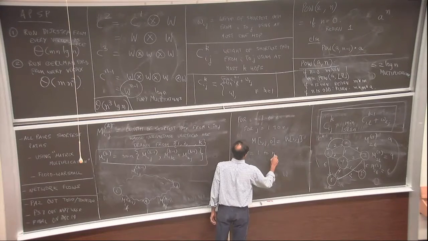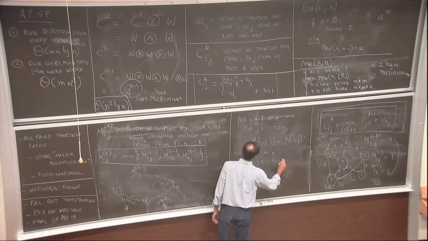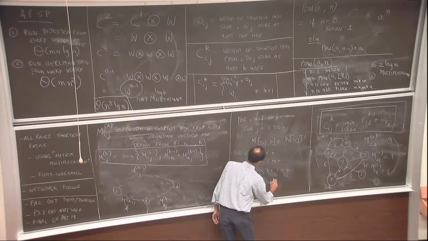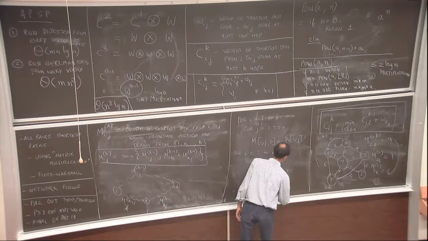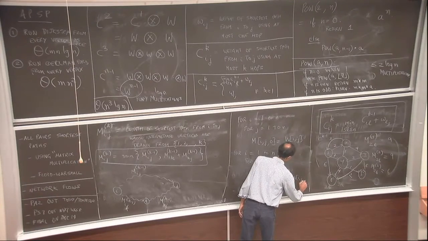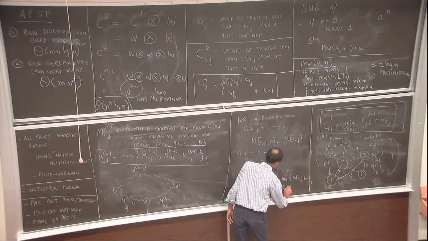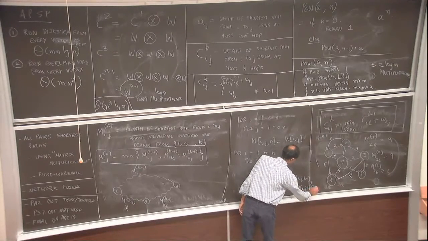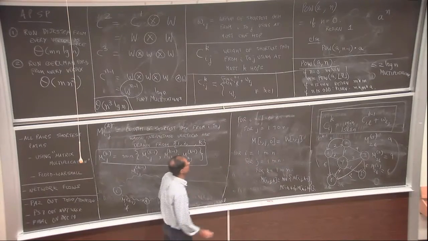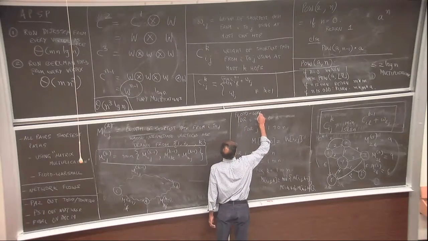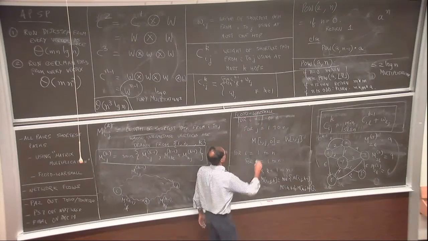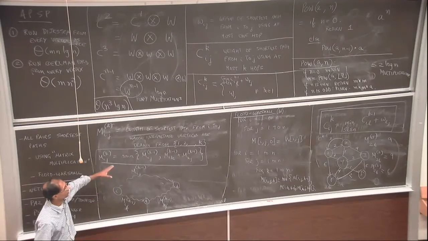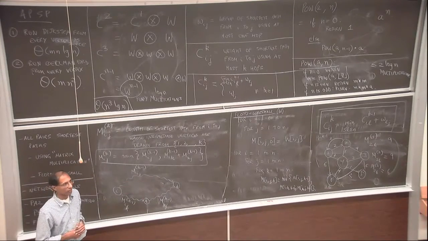Otherwise, for i equal to 1 to n, for j equals 1 to n, for k equals 1 to n, M_ij^k is just the minimum of these two quantities. That's the entire algorithm. It takes input W. That's it. This is why I keep saying that once you have the recurrence, really writing that is just 4 more lines of code. You just have to add the algorithms.